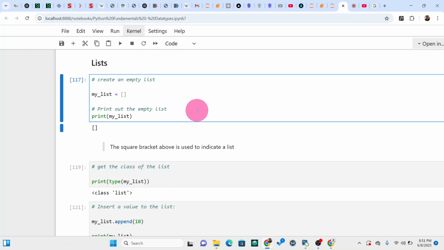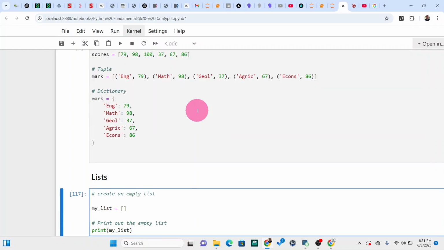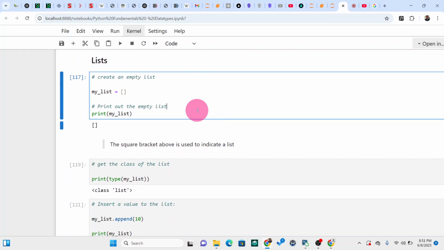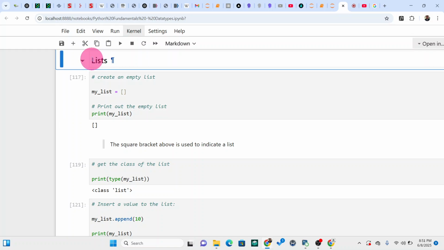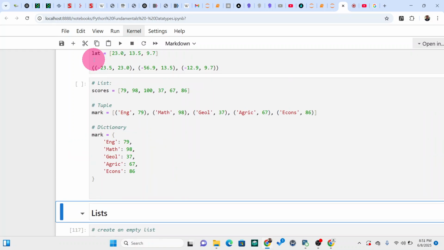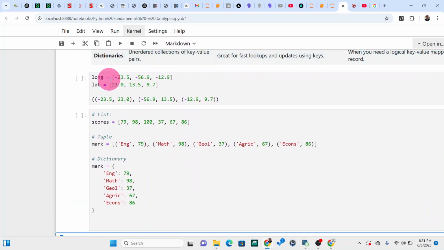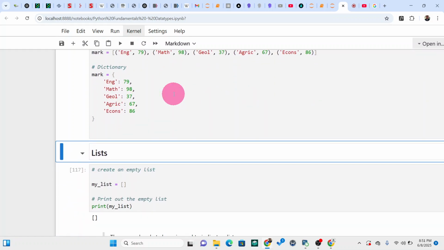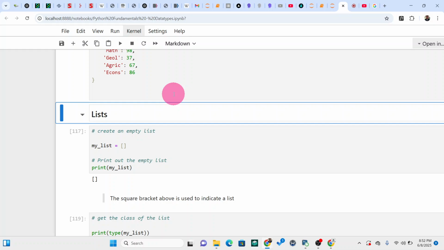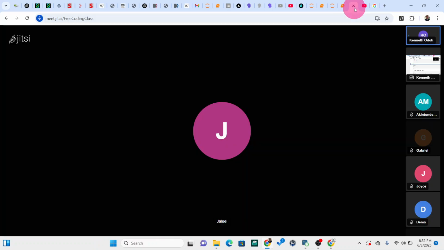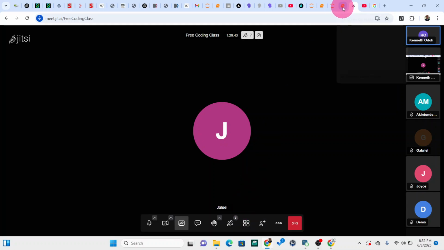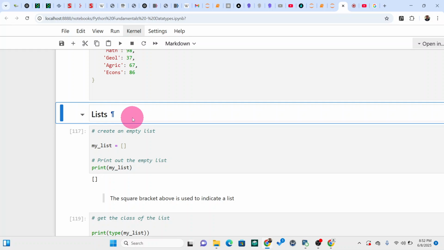So we've gone through the overview. Now we are going into the specifics, right? Now we've picked list, and list is very, very important. In fact, all these are important. List is important to know, and understanding lists and a number of the operations we are going to perform with lists would also make it easier to understand the other ones.